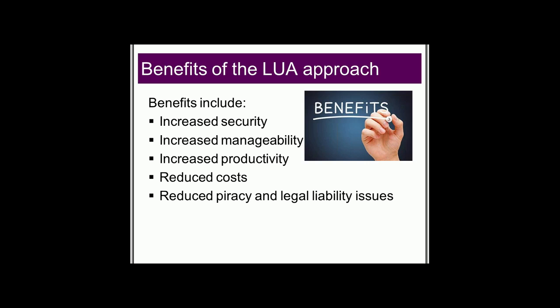So when we look at increased security, using this LUA approach is going to be one of a number of different types of security measures that we can put in place. Remember I talked about defense in depth? We can put these different security measures in place to help us protect our organization, protect the different assets, and protect our network from exploitation by attackers. They're going to look to try to compromise our network and escalate their privileges, and we want to make sure they're not able to do that. Now it's going to increase manageability.